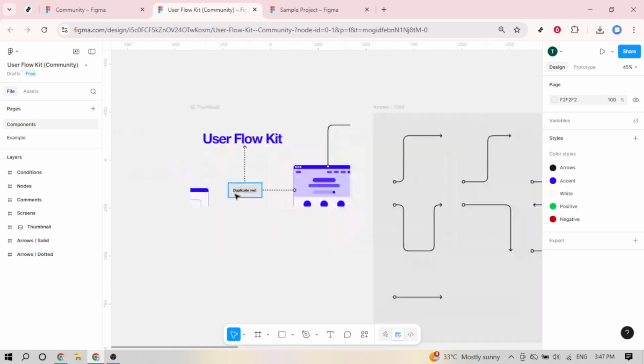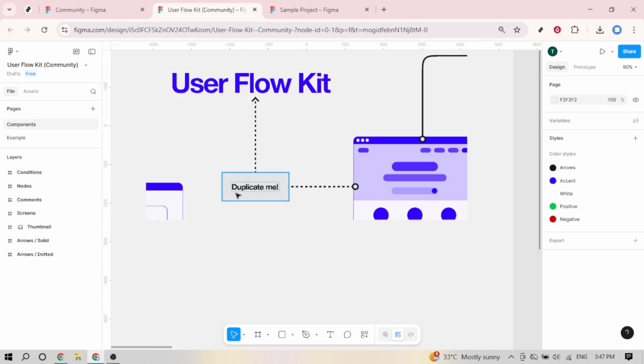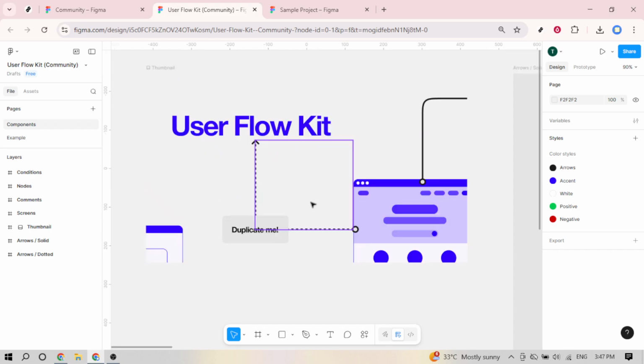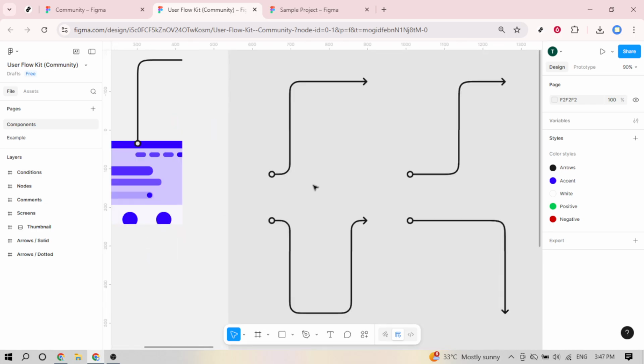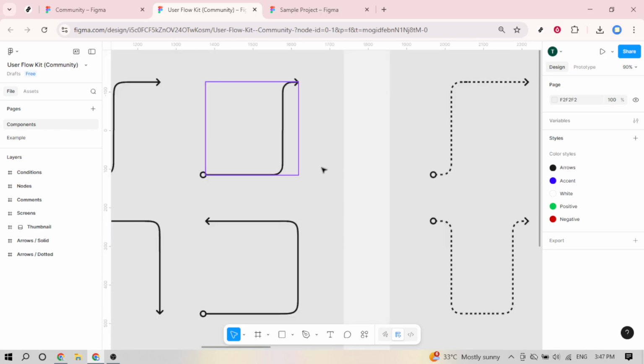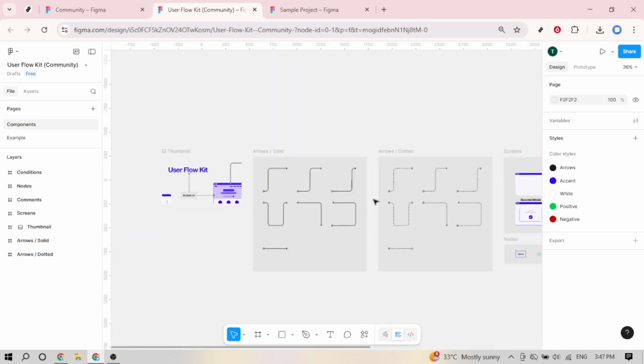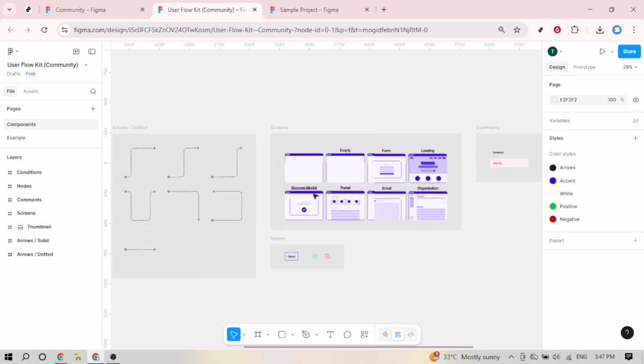Now customize it. Replace placeholder text with real steps in your user journey, starting with a clear entry point like a landing screen or a logged-in home. Use rectangles or ovals for screens, diamonds for decisions, and directional arrows to show the path forward. Keep labels short and action-oriented. Think tap sign up, enter email, or error shown.